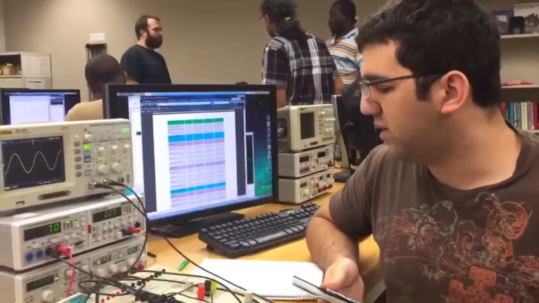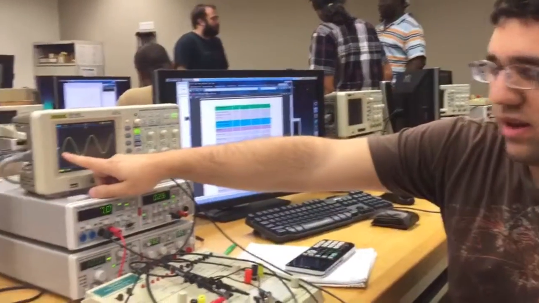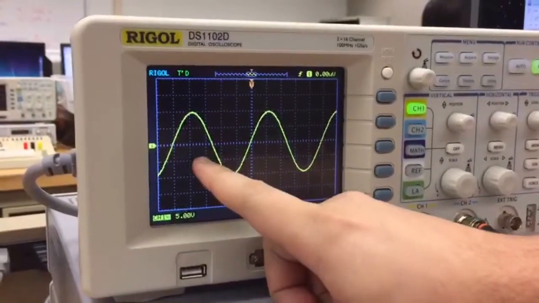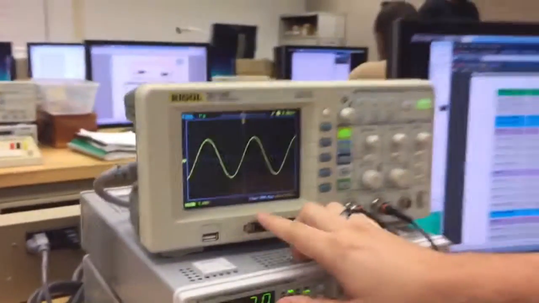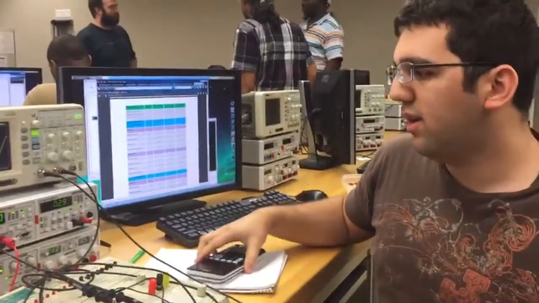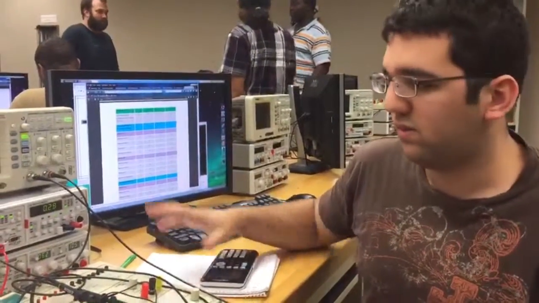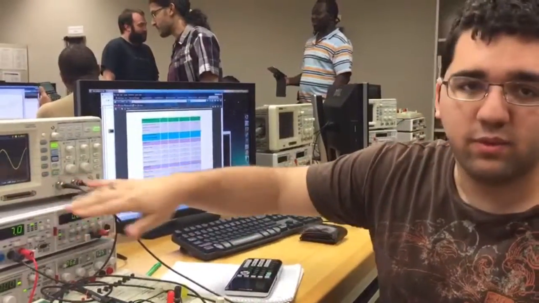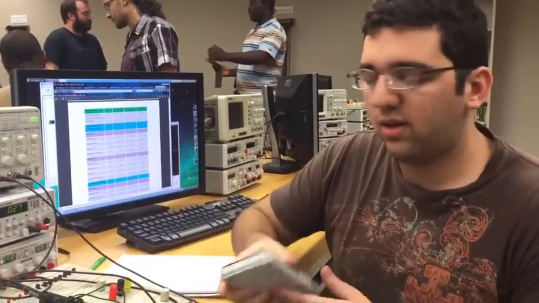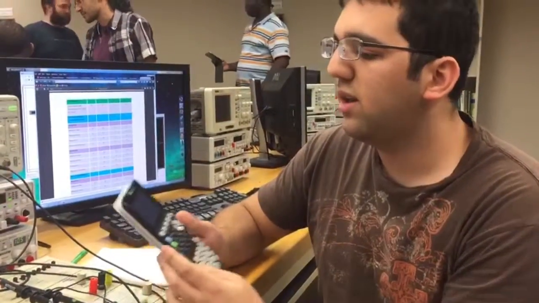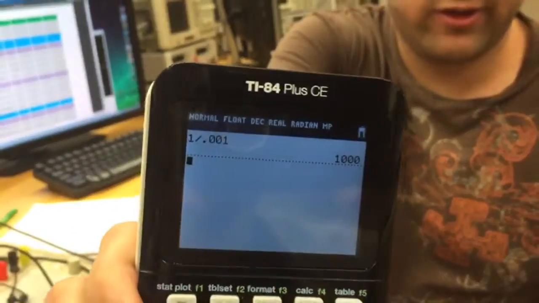And next, to measure the period, we measure along the x-axis the number of squares from this point to this point. So it's 1, 2, 3, 4, 5. We'll then multiply by our scale, which is 200 microseconds, and it gives us 1 millisecond. And to get the frequency of the circuit, we divide 1 by the amount of time for the period, which is 1 millisecond. So we divide 1 by 0.001, and it gives us 1,000 hertz, which is our original value.